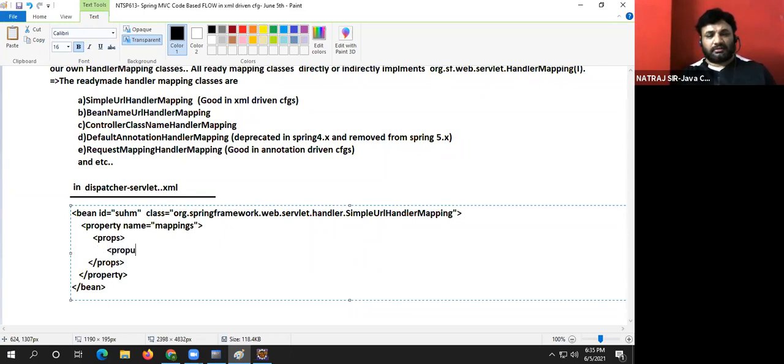Right. Prop key is equal to welcome.htm. If the incoming request URI is welcome.htm, I am assuming dispatcher servlet URL pattern is star.htm. Are you listening to my statement?